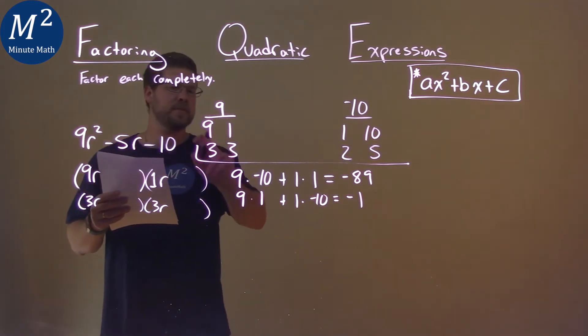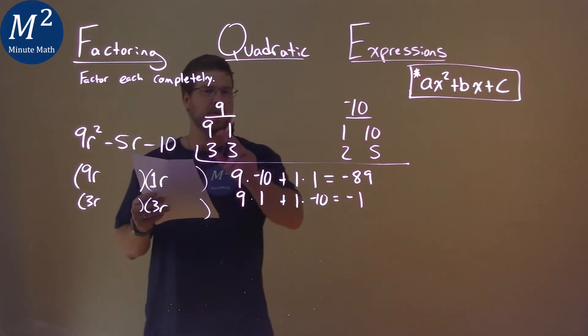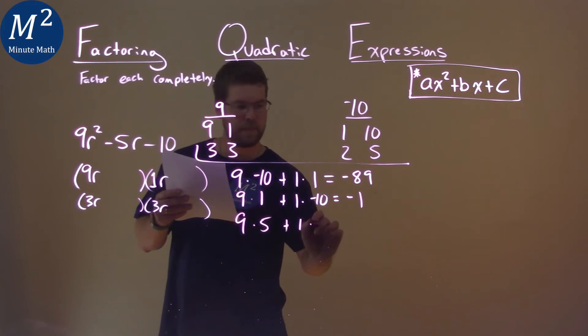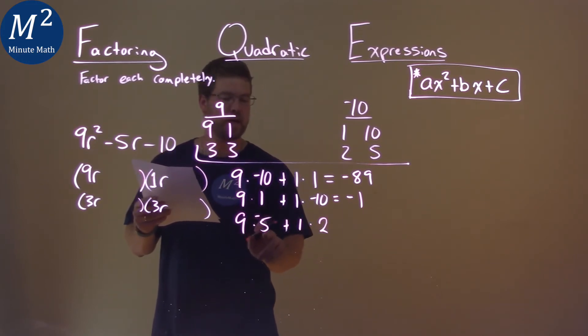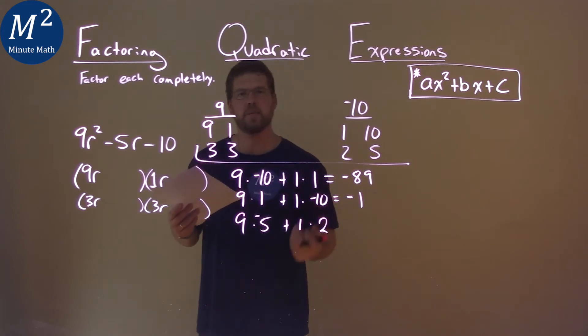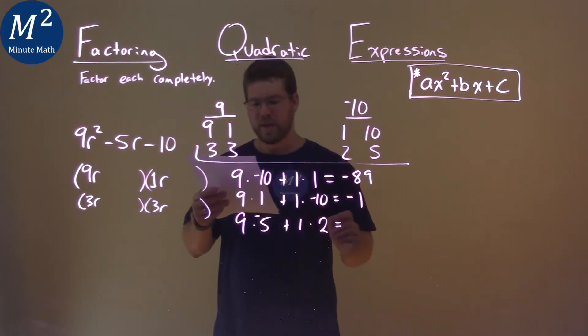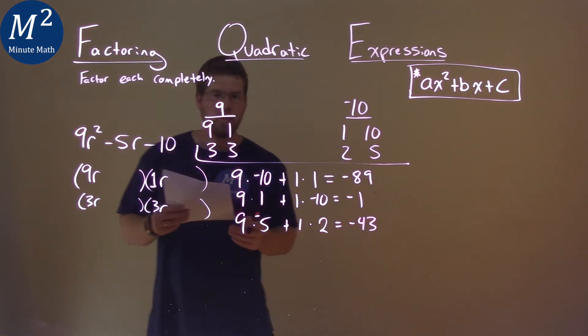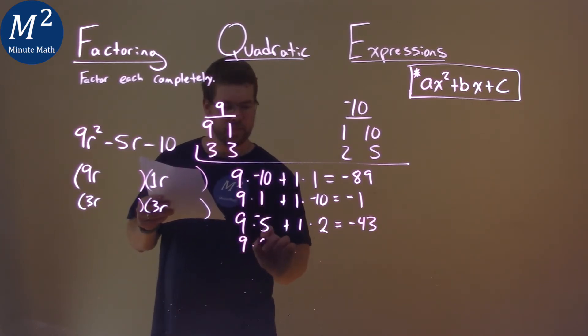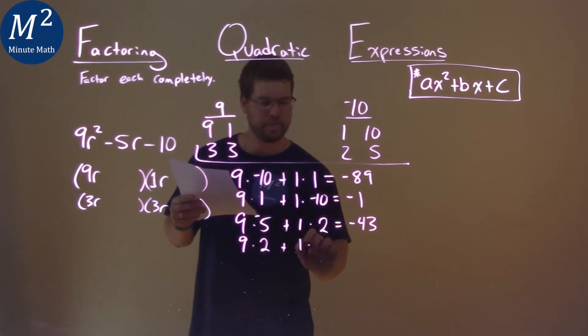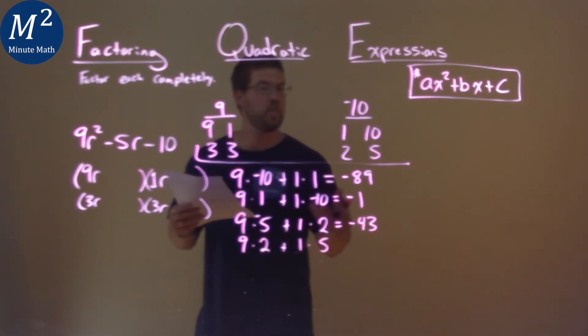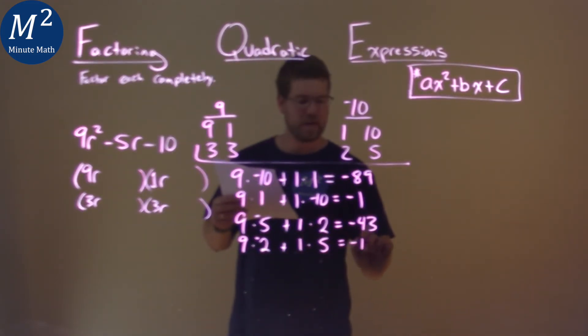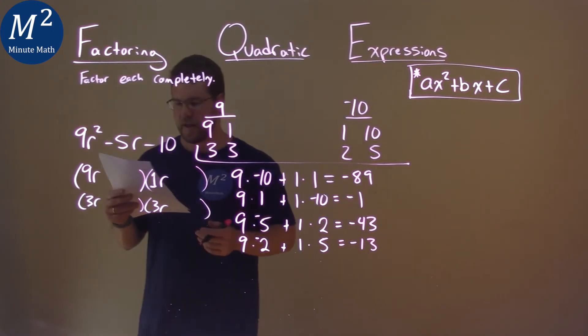Let's try it again now, the first set 9 and 1, with 2 and 5. 9×(-5) plus 1×2, and the negative will go on the 5 because 9×(-5) is going to be larger than 1×2. That comes back to be -43, again not equal to -5. Let's try it again: 9×(-2) + 1×5. That's -13, still not our -5.